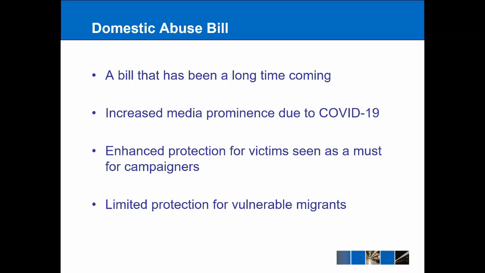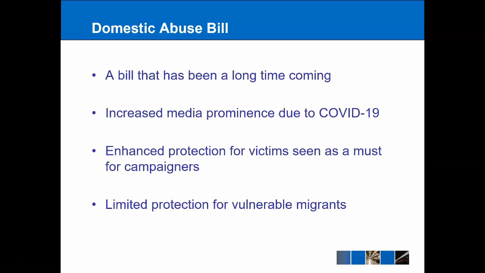And if there was sort of an underlying domestic violence element to the relationship anyway, lockdown generally tended to exacerbate that, and so the number of calls went up. So what this bill does, it offers enhanced protection for victims, and that is obviously a must for campaigners who have been looking at this bill as a sort of sign of hope for many years now.